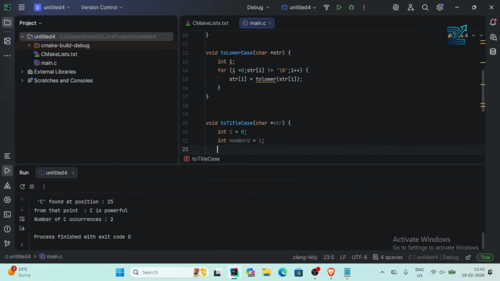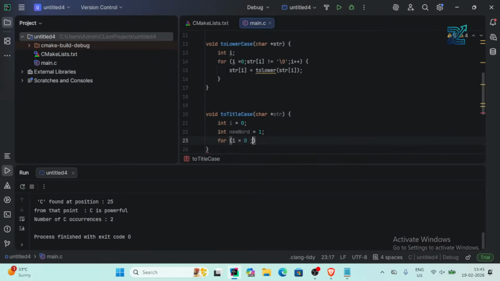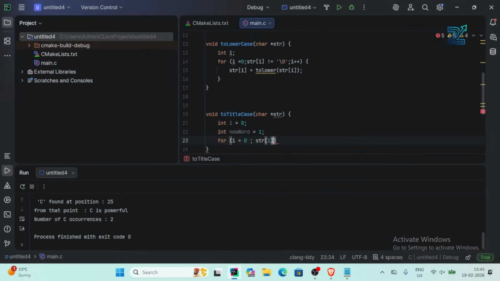After that I'll iterate through this string, where I is 0 and my current value, string of I, is not equal to the terminator value, and I will increase by 1 through every value.